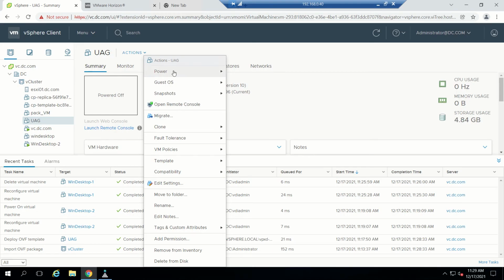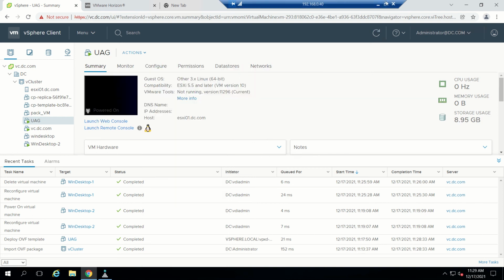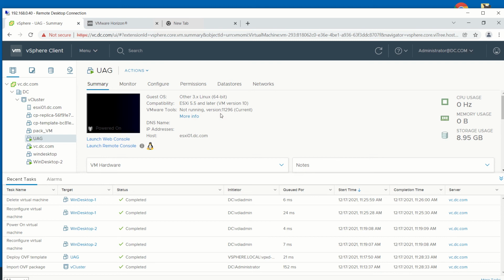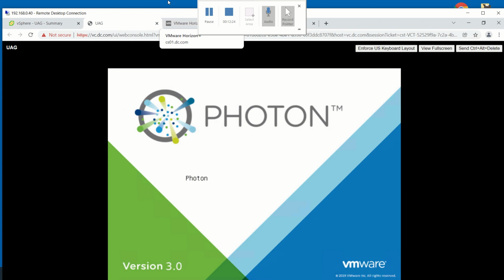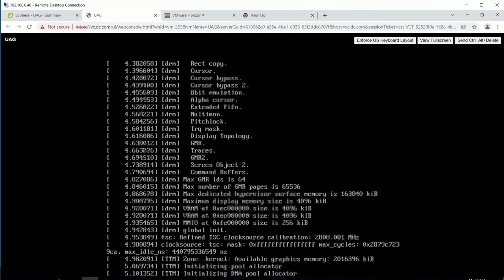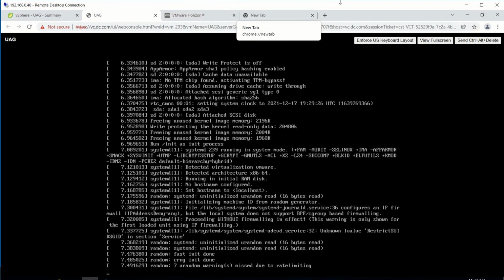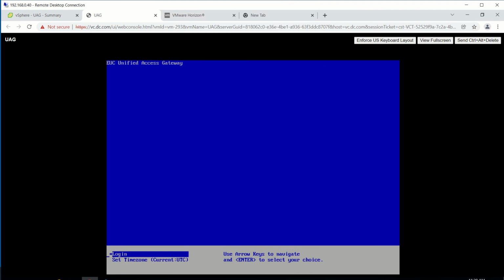So our OVF deployment is completed, and now I'm powering on the VM. If you see here, we have two options.